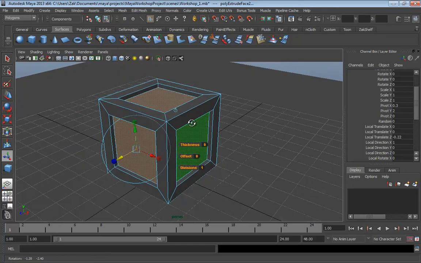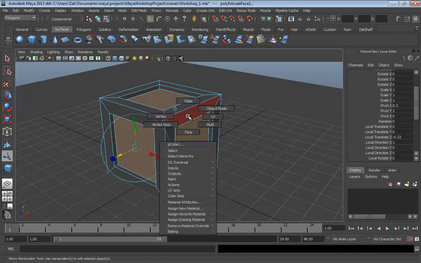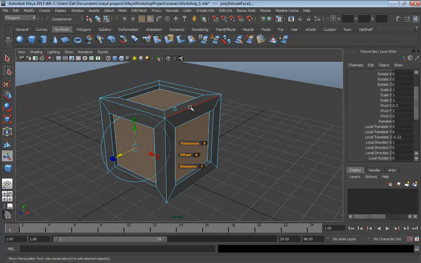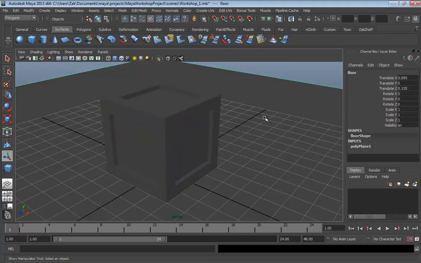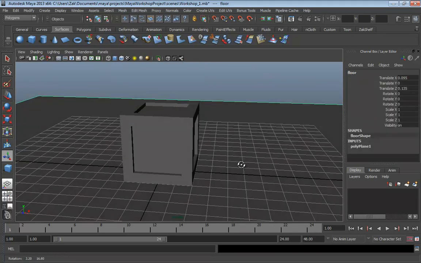Okay, now once you've got that, hold down the right mouse button again, and we're going to switch over to Edges. And what I'd like you to do is to select all of the edges around the object. Now, real quick, I'm going to take my floor. I don't really like working in isolate select mode, so I'm just going to take my floor and, well, I could hide it. Let's just do that.